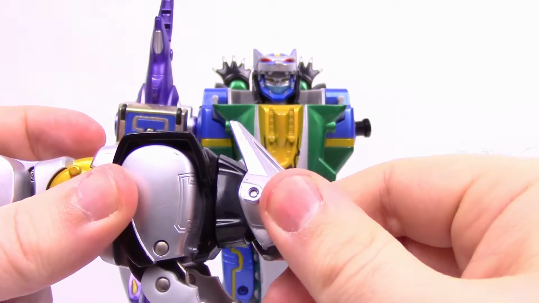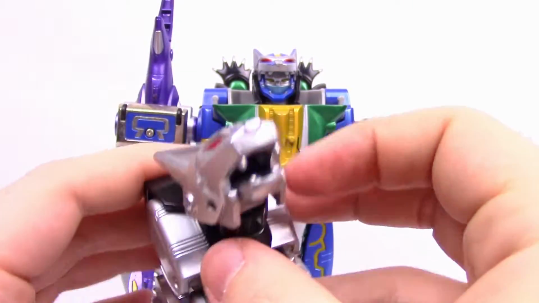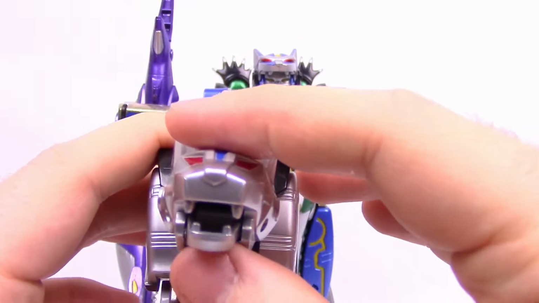The last part, we just take the head and twist it around straight on, and then of course we can open the mouth for the wolf, and it looks pretty nice and cool and a little bit cuter. Look at the little puppy.